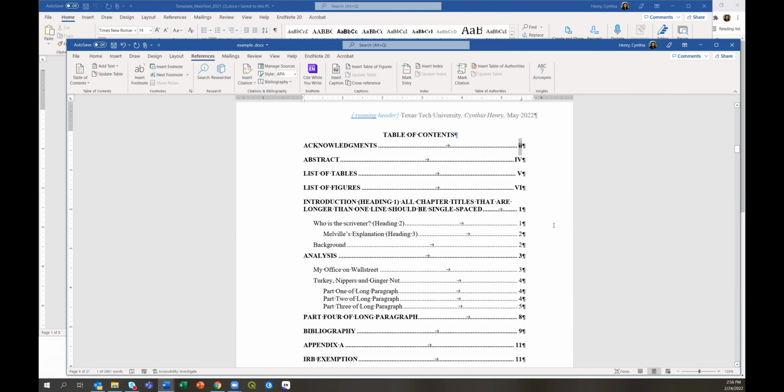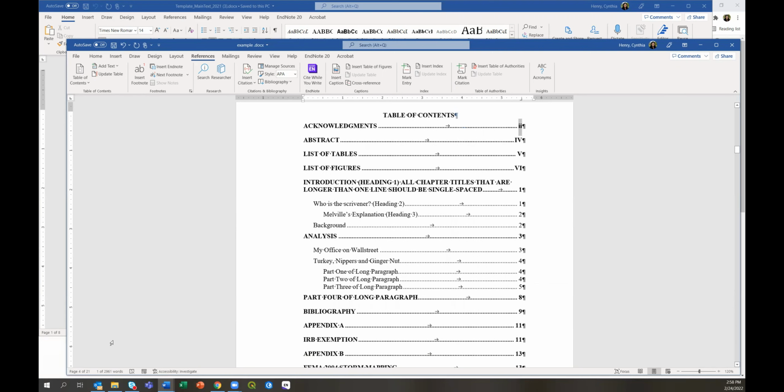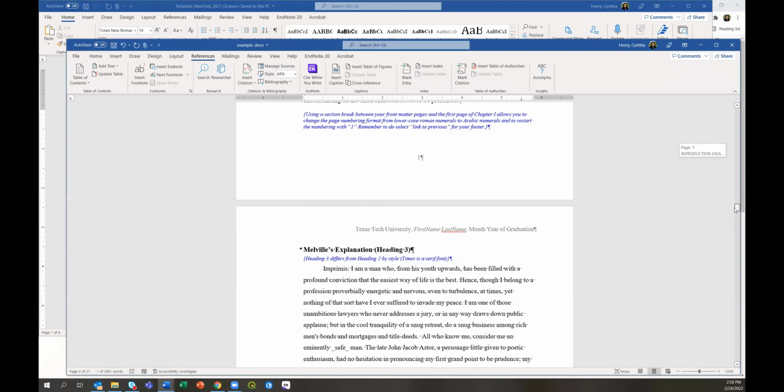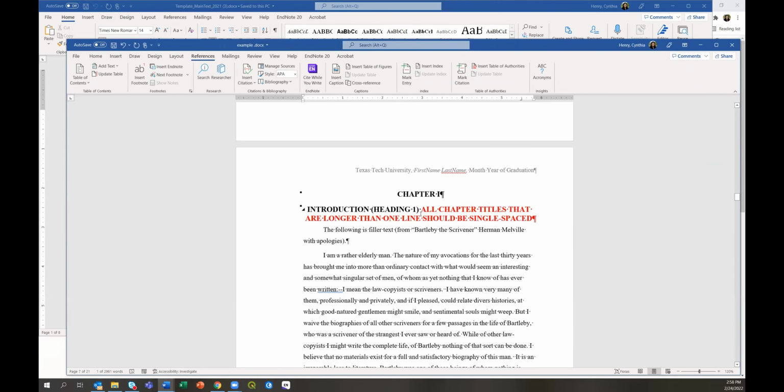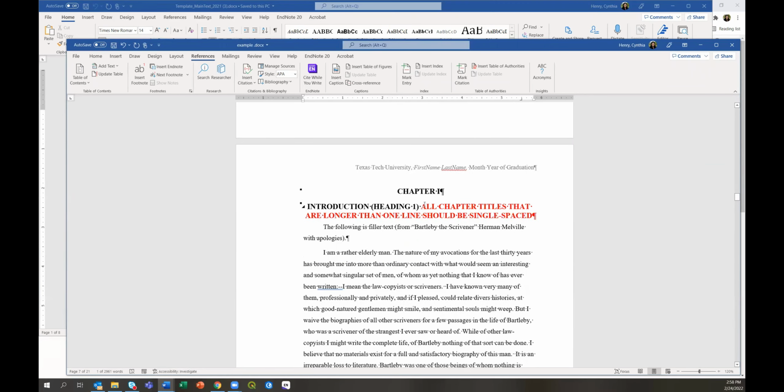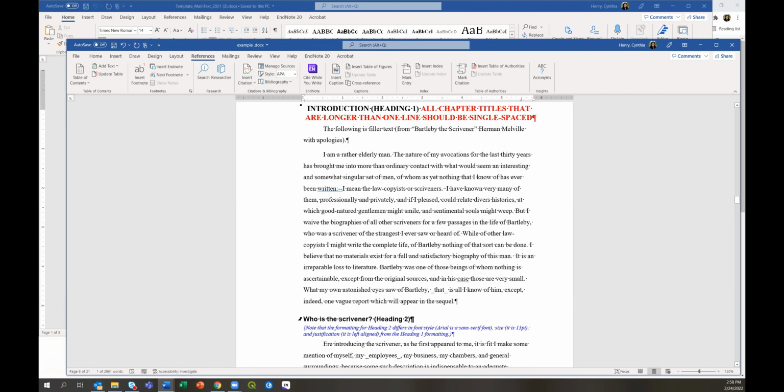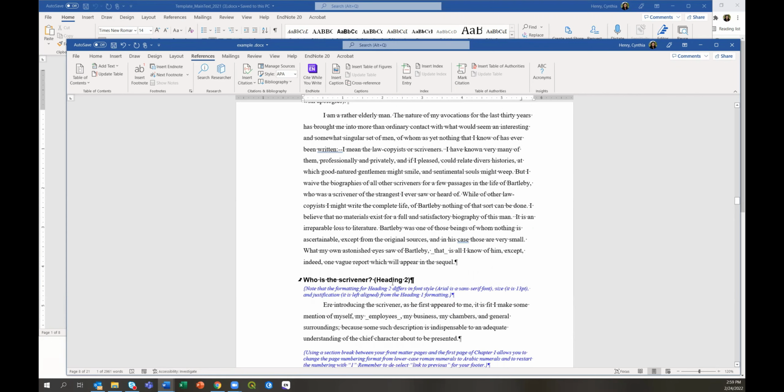So I know this looks a little bit weirder than our templates, right? Because we have the chapter title starting on page 1 and the first subheading in heading 2 on page 1. But that is exactly what we've told it down below. So it is doing what it's supposed to. Let's scoot down there and just double check that. So we're on chapter 1. Here's our first title. Here's our first subheading. And it's still on page 1.